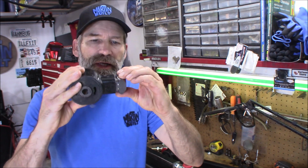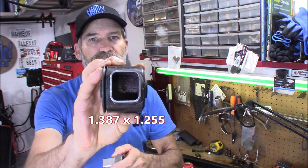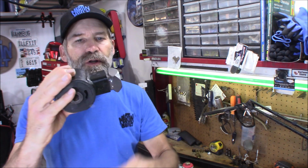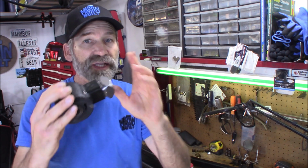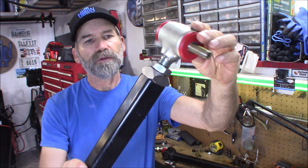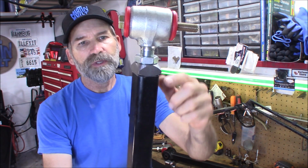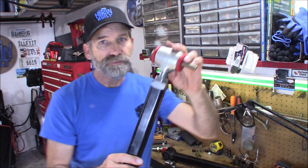Width-wise, it's perfect. Up and down, because this is not an actual square, it's a little bit of a rectangle there, it does fit in there a little loose on the top to bottom, but that's okay. This is gonna work just fine. As you can see, I slid one in here all together, and that looks great. You weld this up, and it's gonna be awesome.